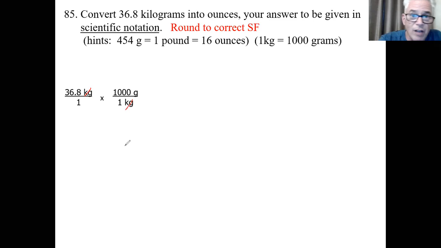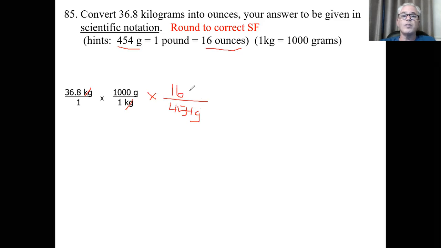And if we put an equal sign, we would get the answer in grams, but we don't want it in grams, we want it in ounces. So we have to go from grams, which is metric, to English. So I'm gonna say, hey, look at this. This many grams and this many ounces are equal. So I'm gonna say there's 454 grams that I can put in the denominator, as long as I put something like 16 ounces in the numerator.